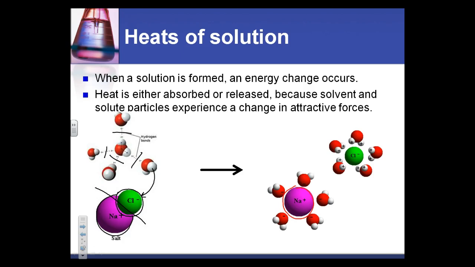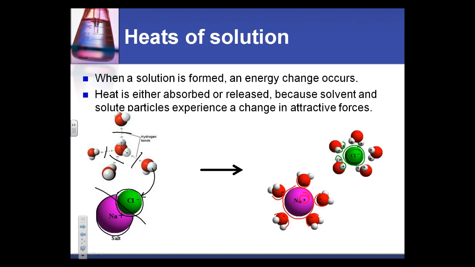And we have all of these negative oxygens, those partial negative oxygens on every water molecule, pointing toward that full positive of that sodium ion. And we have all of these hydrogen ends of the other water molecules, the partial positives, attracted to this chloride ion with its full-on negative. And that's what happens when we make a solution.